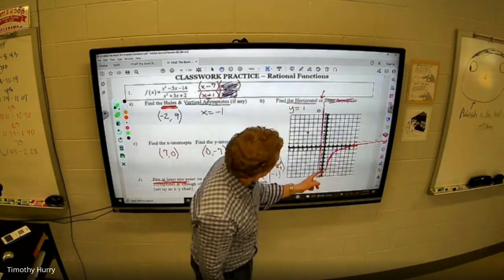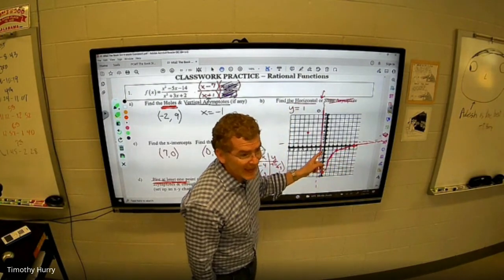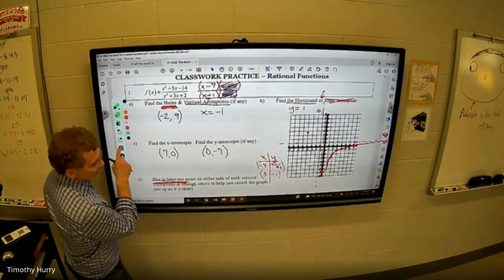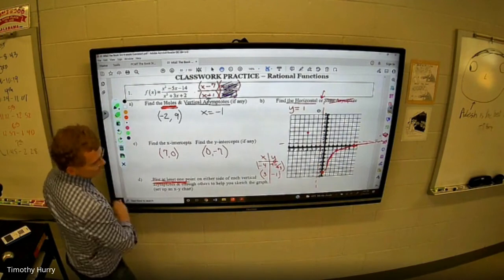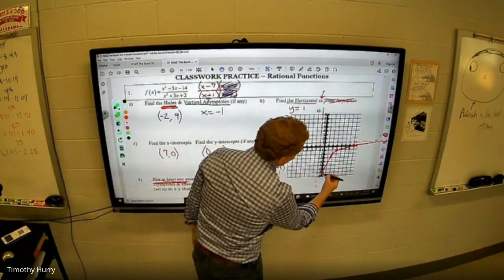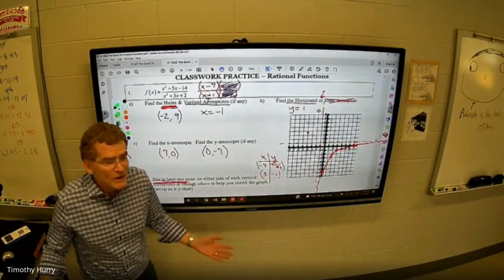There's not another x-intercept. That's the only x-intercept. For me to do that, what did I have to do? I had to cross the x-axis. And I'm not allowed to cross the x-axis. So I can't do that. And if I can't do that, what am I left to have? Hit this and shoot downward. Are you with me on that? Those are my only options.